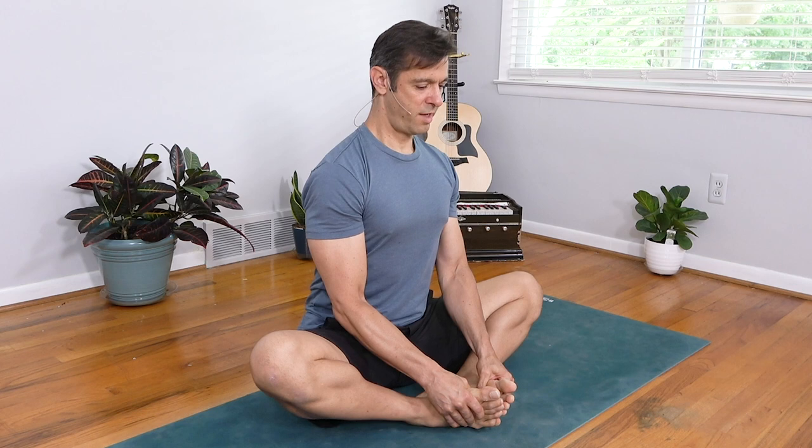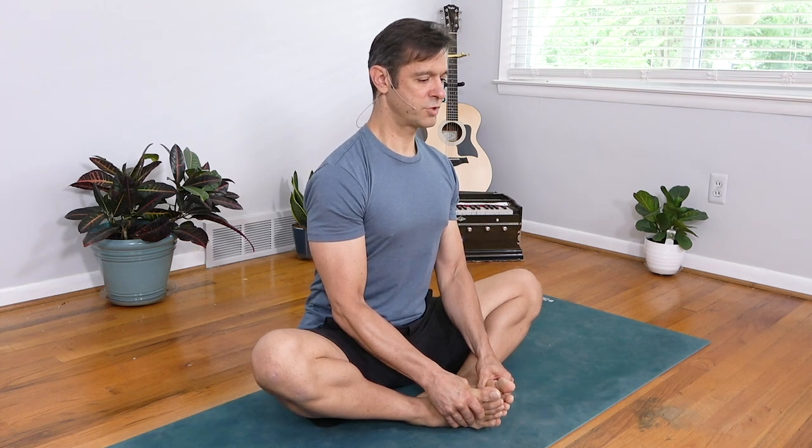A couple more breaths. You can push the heart forward a little bit here. Continue to lengthen through the spine. And close your eyes, relax into it.